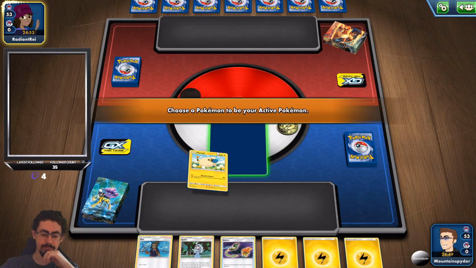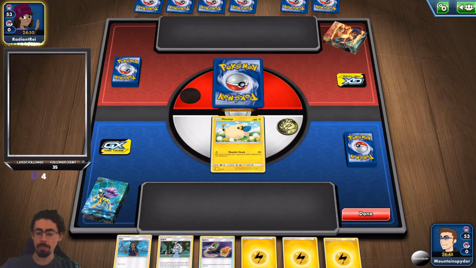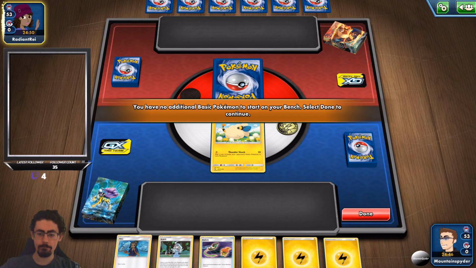Okay, Mareep's a decent start. Hopefully I can get lucky and just paralyze lock my opponent. Let's see.